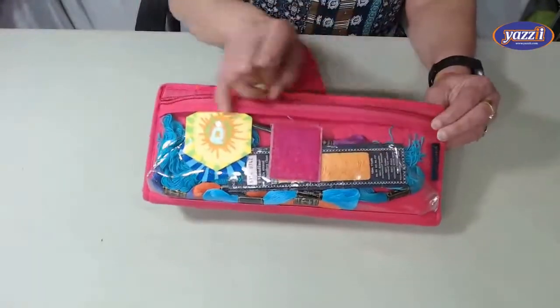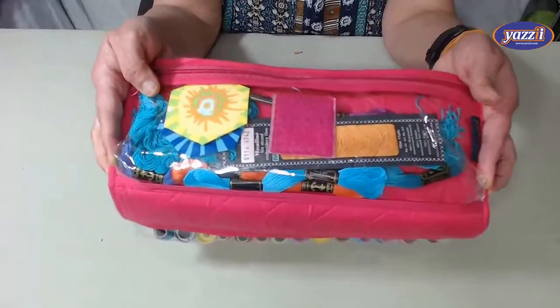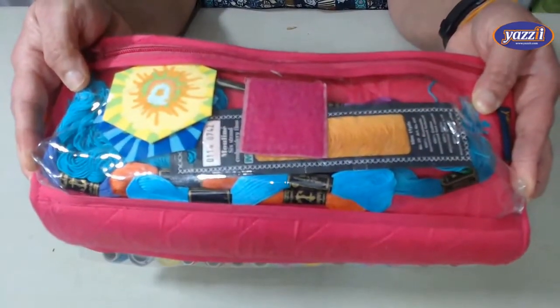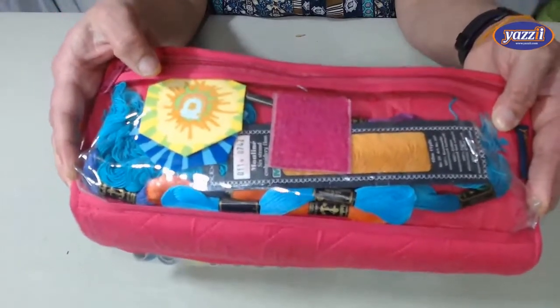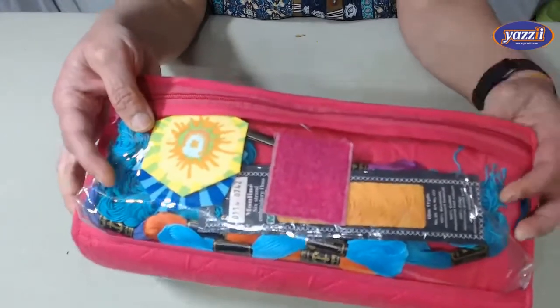And the important thing for you to know is these bags are gusseted on the sides, and they can be expanded quite a bit. So you can fill quite a few threads in here in the front pocket. Don't feel that it's not going to fit. Right now, I was just not able to get hold of that many, so I filled it with other products.